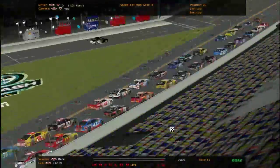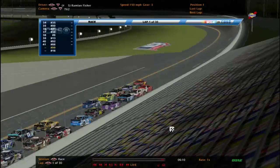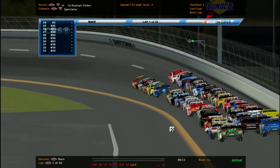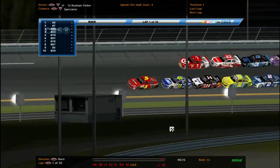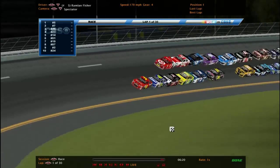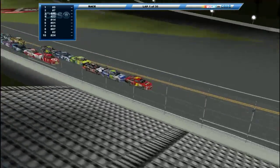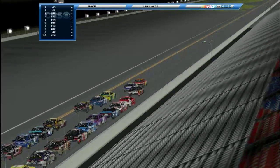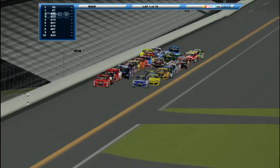Out of the 10 — in the 500 he started last and won the race. Now this time he doesn't start last, but he still starts at the rear. Can he do it again? Can he sweep Daytona twice and become the first driver to do it at Daytona in the cup series?